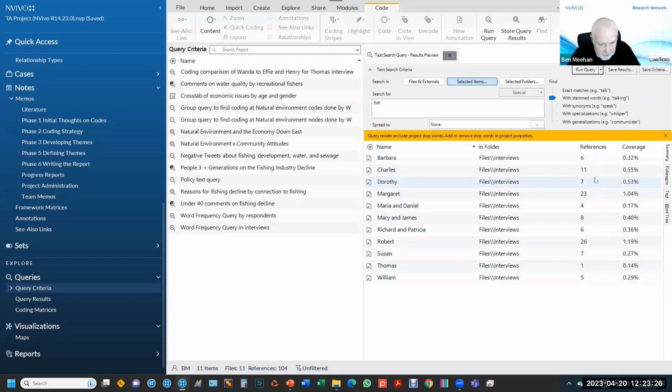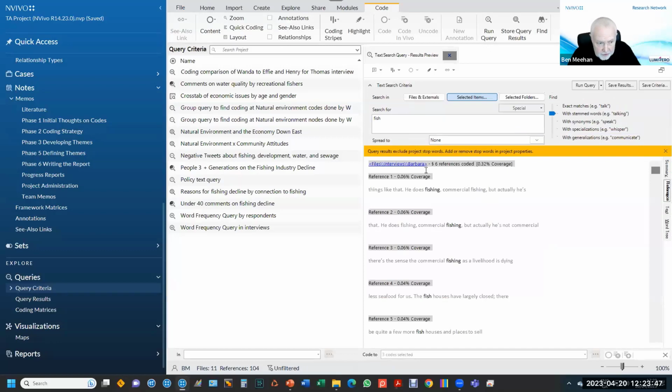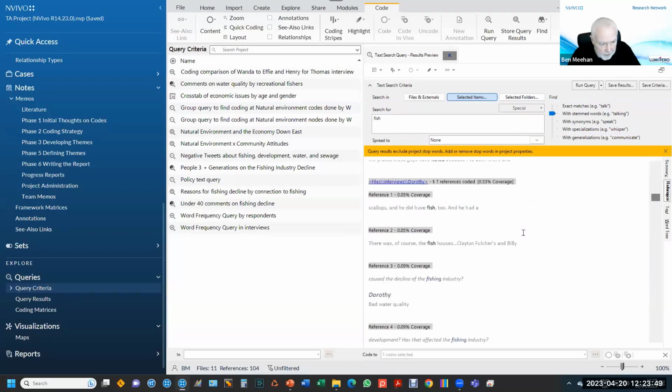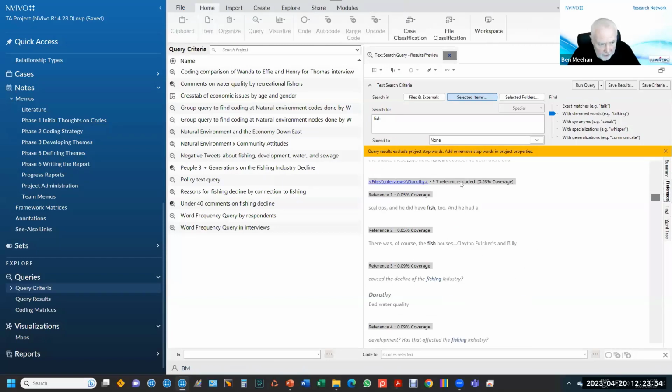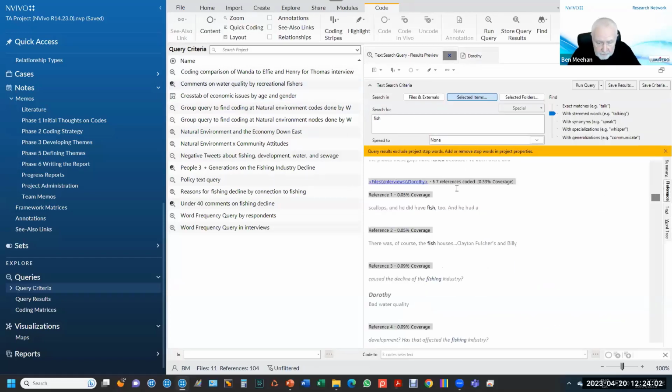And I can see that particularly Charles, Dorothy, and Robert talk a lot about fishing, and the others less so. I can see the quotes. There they are. I can see all the comments. And it's taking a minute to load because we found 104 comments there. And I can see what they are. I can see who's saying it. This is Barbara, but I can move down and look at other people as well. So there's Dorothy. And if I want to, I can drill down on that and see where in the document she's talking about fishing. And I can pull them in. I can pull them manually into my codes, or I could just save this as a code.